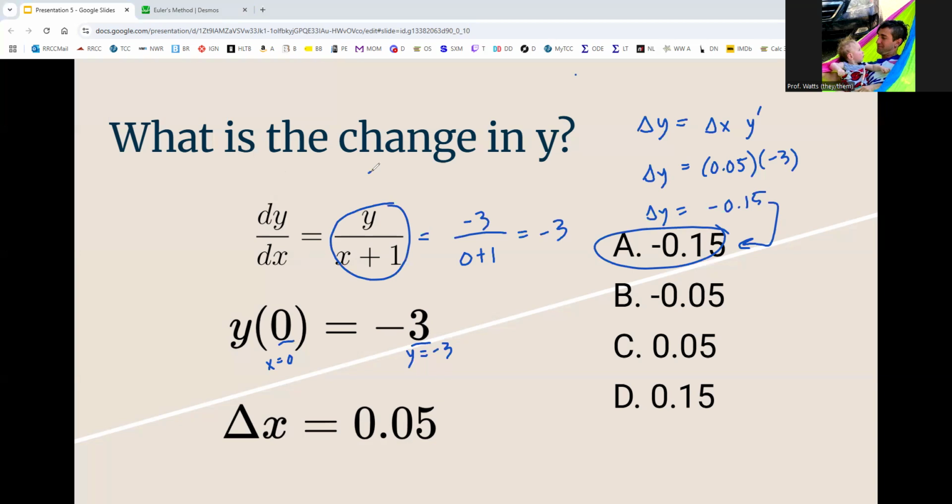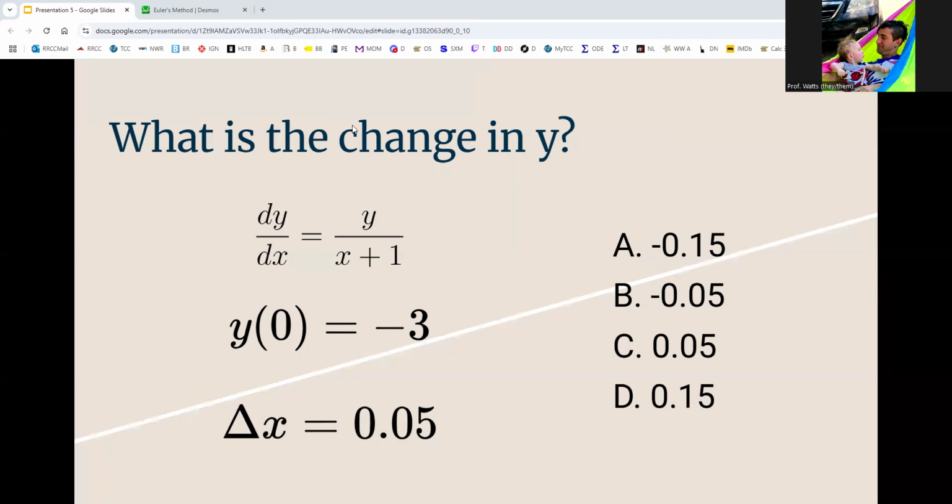Now, in general, we always want to kind of put our differential equations in this format, and then this is often referred to as the function f. So solving for y prime or dy dx, then the other side is this function f, which is a function of x and y. And you'll use that to calculate your derivative. So if you see f, that's the same as y prime or dy dx.